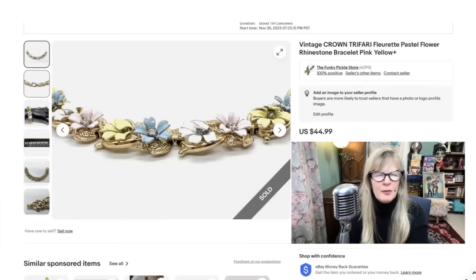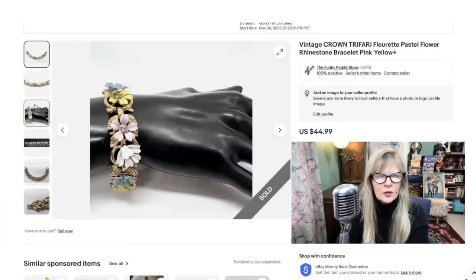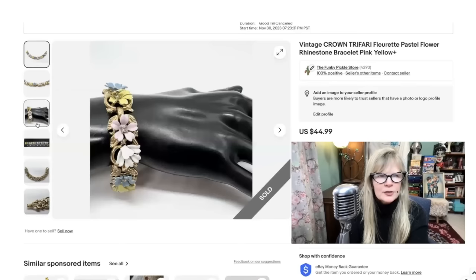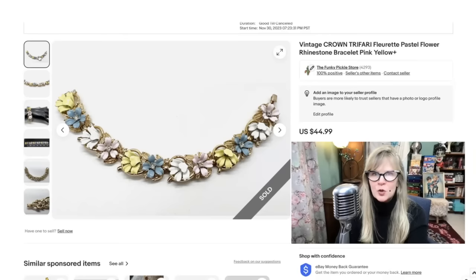This item was a recent find — I found it in an antiques mall and I think I paid $18 for it, maybe $15 — I believe it was under $20. I think the colors are amazing, I love the pastels. When I looked it up, I saw it mostly in white, not with all these beautiful light spring colors. I love the way some of the petals are bent over intentionally. Great piece, great profit. Sold this one for $45.